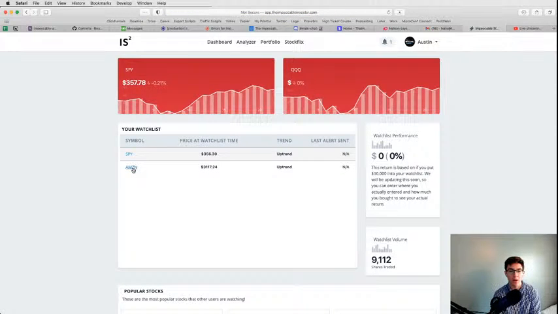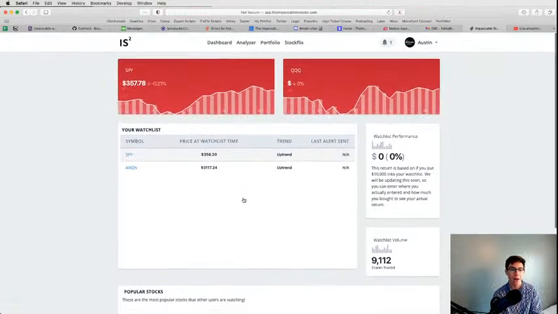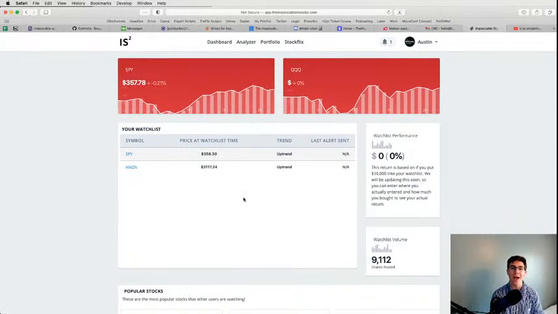So you see I now have Amazon here, and based on that, it's going to show me how much money I'm making, my watch list performance. And now that these stocks are on my watch list, I'm going to receive automatic email alerts when they're buys, sells, etc. And I can also see the most popular stocks being watched right now by other users on this platform. So guys, in general, this shows you everything you ever wanted to know about a stock.